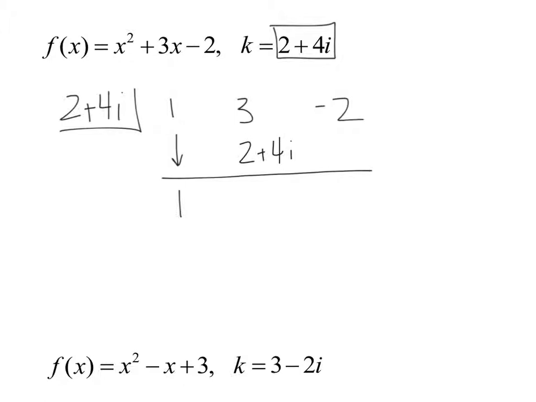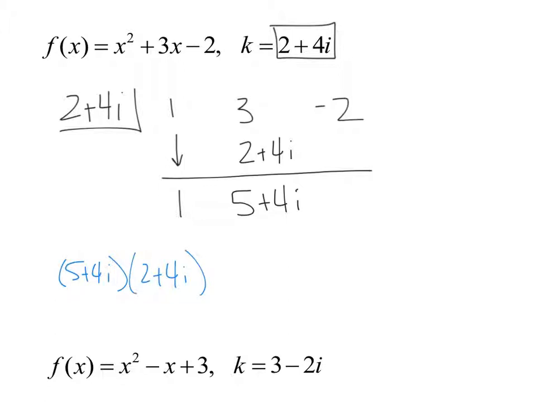And notice how I lined up my value, because I can only add like terms together. So I'm going to end up with 5 and then just also plus 4i. You can only add like terms, you guys, so this ends up being 5 plus 4i. And so now what do I have to do? Take this and multiply by this. Yes, that means you have to FOIL, so I'm going to do that off to the side. 5 plus 4i times 2 plus 4i.